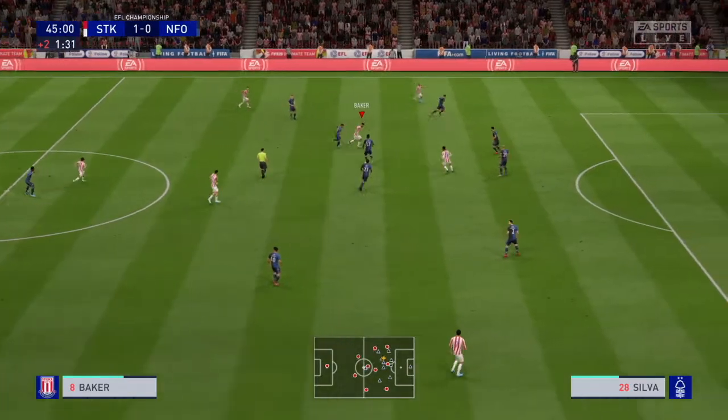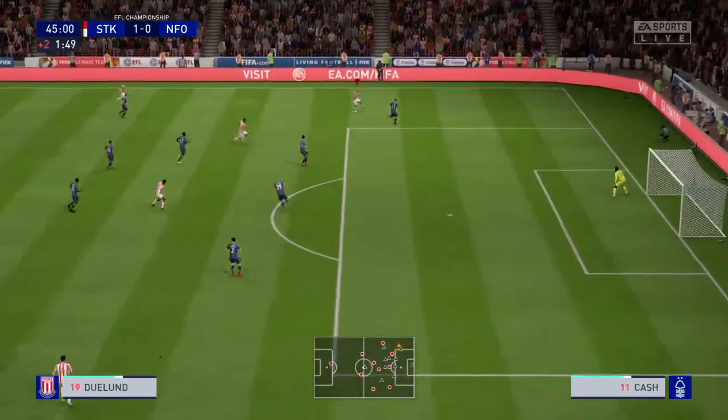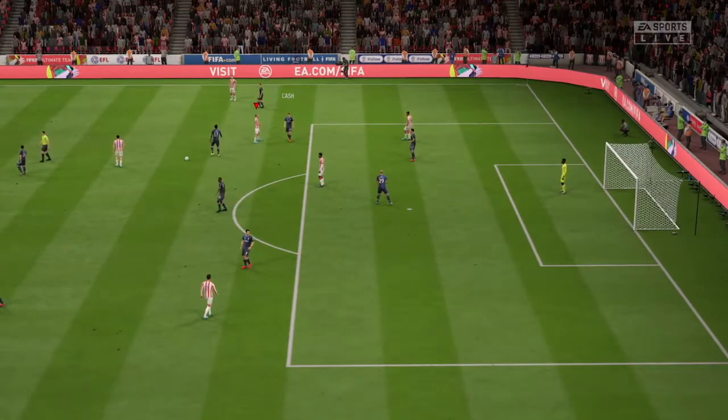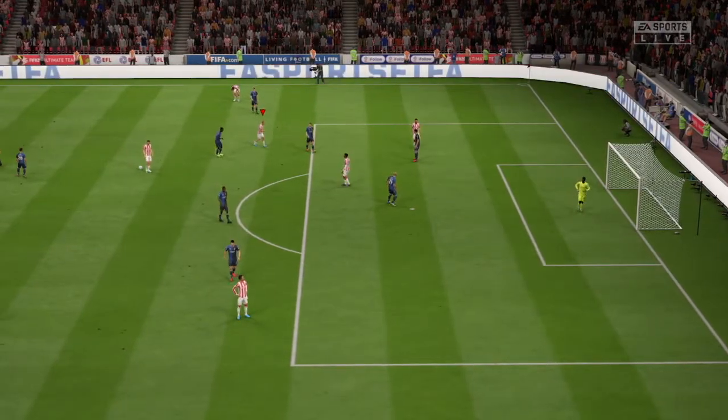Consistent pressure we're putting Nottingham Forest under. Julian's back into him. It just gets out muscled way too easy. And that's the end of the first half. So we go in 1-0.